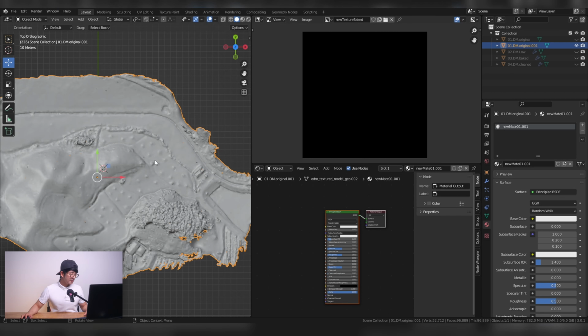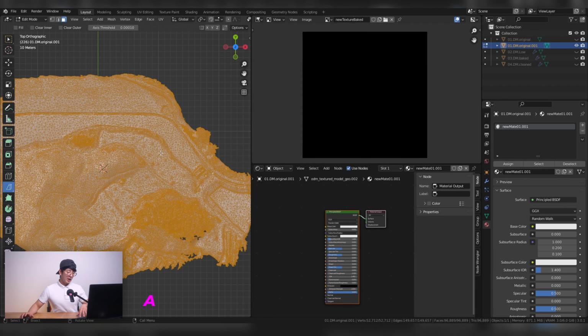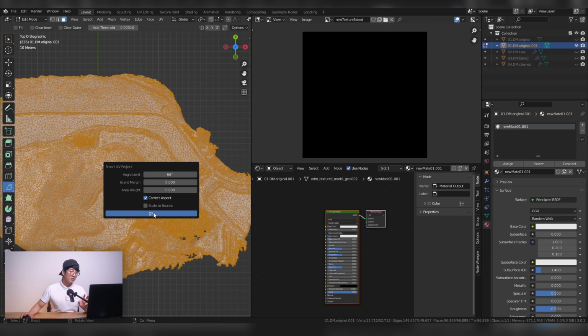So select the lowered poly, go to edit mode and select the whole mesh again. With pressing A and pressing U, you will see your options. Go to the second option, Smart UV Project, and click OK.